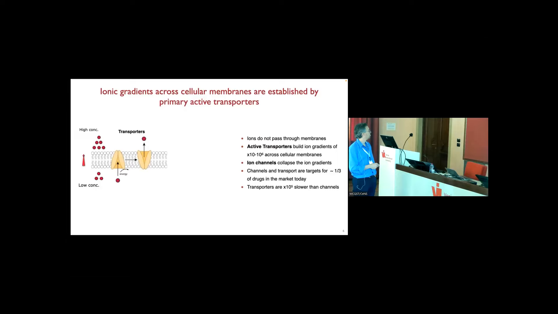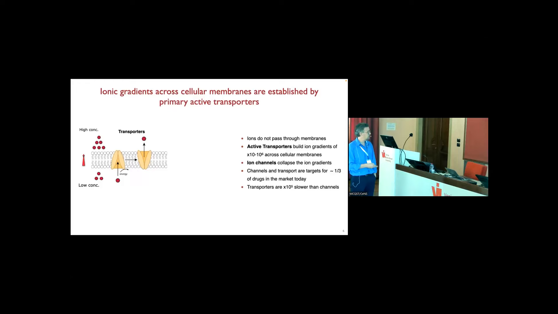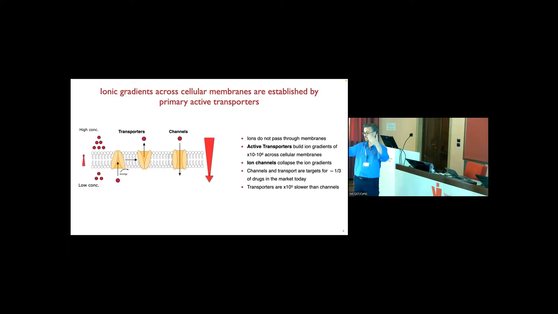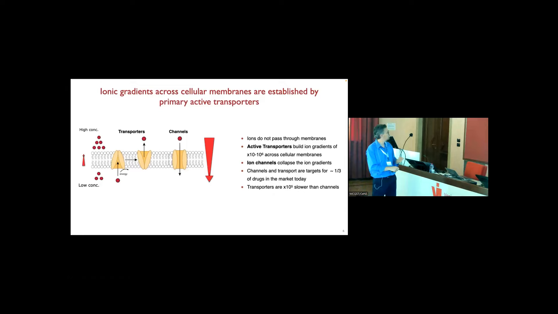As illustrated in this diagram, we're going to talk a lot about gradients of ions across membranes. The VATPase is a molecule that uses ATP to establish gradients of protons. Once the gradients are established, there is another class of proteins called channels that open up a very hydrophilic pore, so charged molecules can permeate through down the concentration gradient — a process that dissipates energy and requires no energy to happen. For that reason, channels are much, much faster than transporters. Transporters work against concentration gradients and are about five orders of magnitude slower.